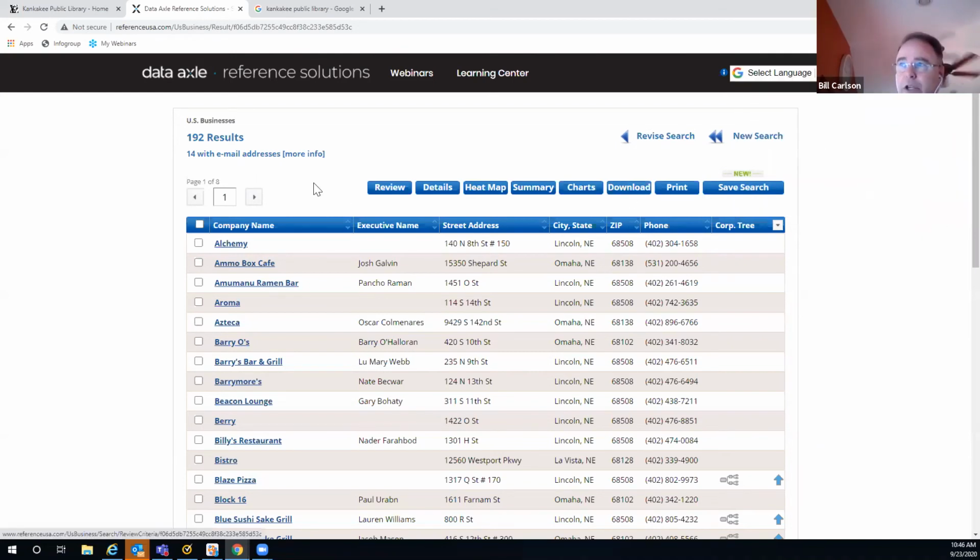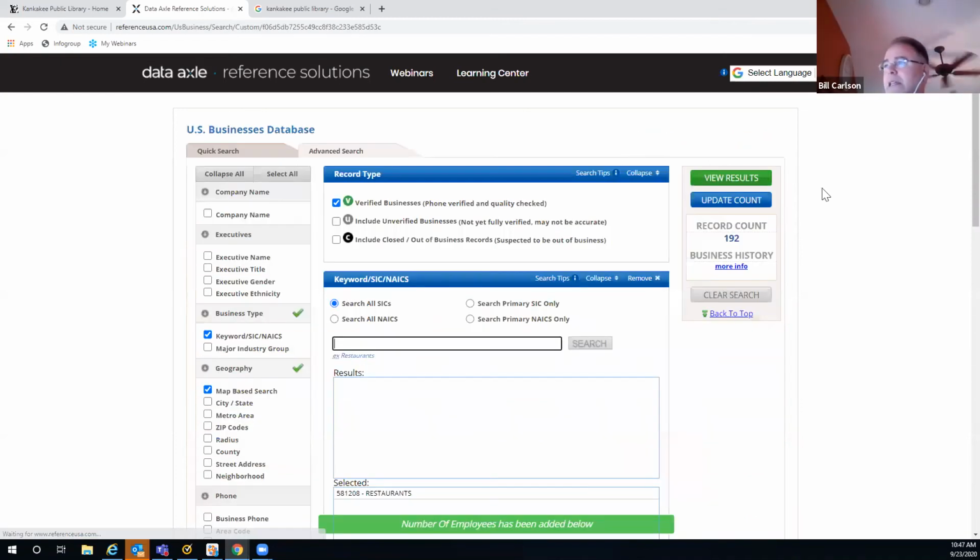And I can tell you, the 14 that it shows here, those are owned by Data Axle. We own another company that has far more email addresses. We can't put their totals in with ours. That's why it looks so few based on this. On average, our coverage is 60 to 65% in any industry. Some are a little greater than others. Obviously, restaurants would be one of the greater ones. Any questions before I leave this module?